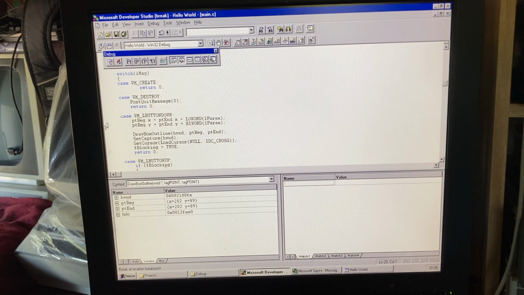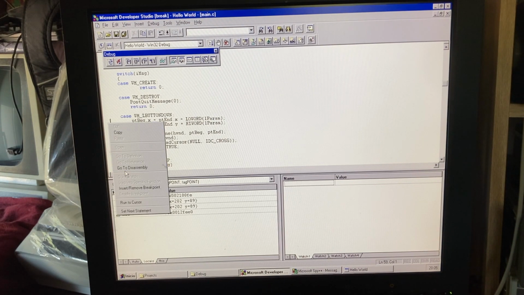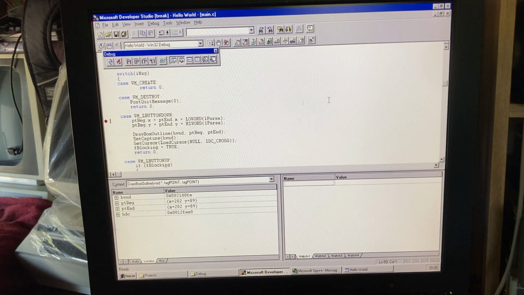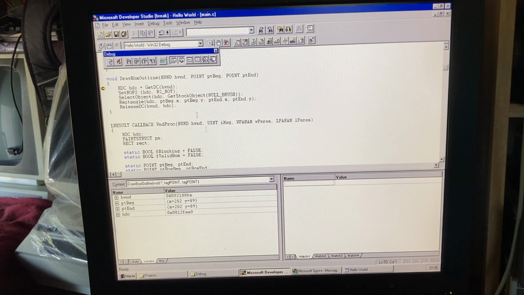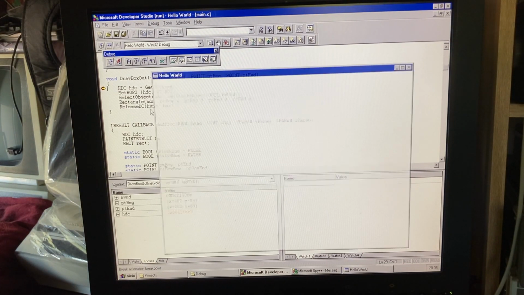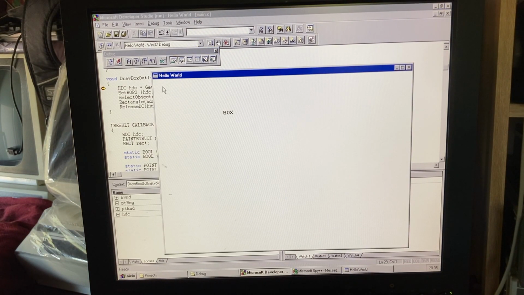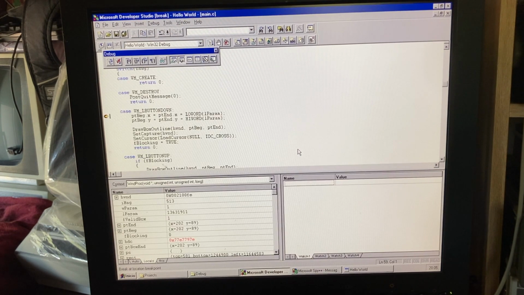For example, I put a breakpoint here and continue the execution. Press F5 to continue, okay, and it draws the text. Click the left button again.